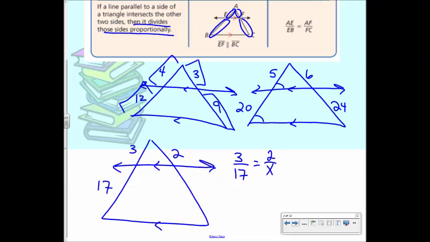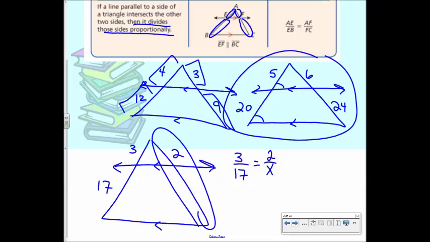So again, if you looked at this one up here and you were like, well, I don't know what I have to do to get from 20 to 5, then you can set up a proportion there. All right? If you figured out this, what else could you figure out? You could figure out the entire lengths of the triangles. Okay, so it's also proportional to the total side length. Because what would you have to do to get this whole one? Add them together, which would give you 20. All right, so you could do like 3 over 20 equals 2 over x and get this whole side right here as well. Okay, because the little triangle and the big triangle must be similar.